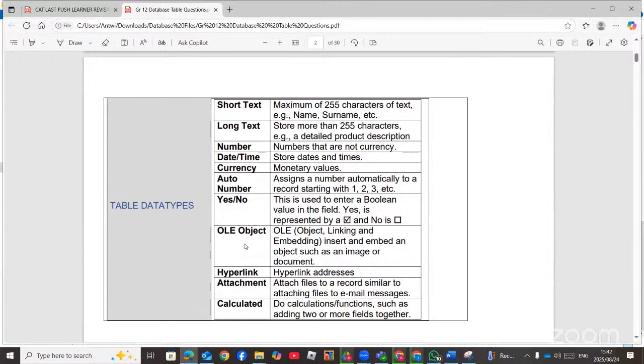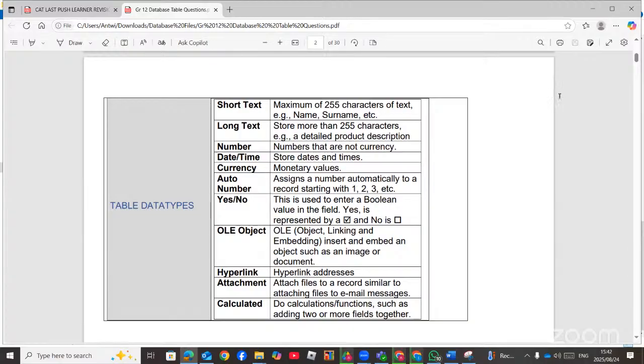They mostly ask questions on attachment and then OLE object. That is to insert objects like images and then videos, that's multimedia documents. Then attachment is to attach similar files, it can be an email attachment, or it could be any other files that you want to attach. So you need to study these data types.